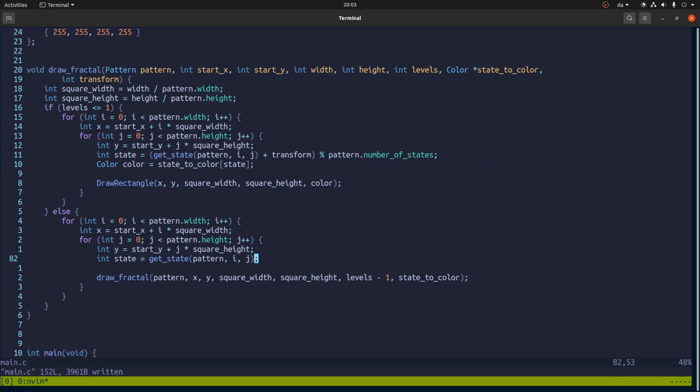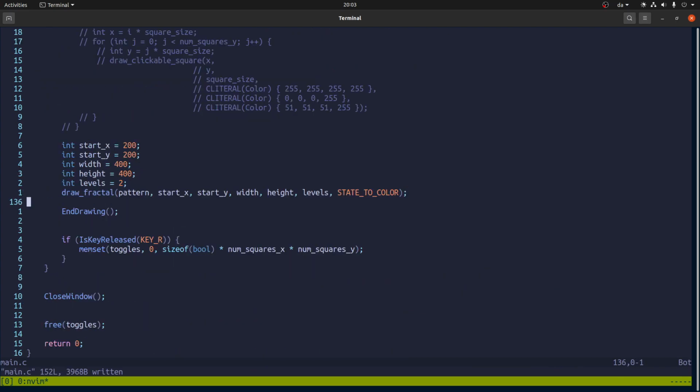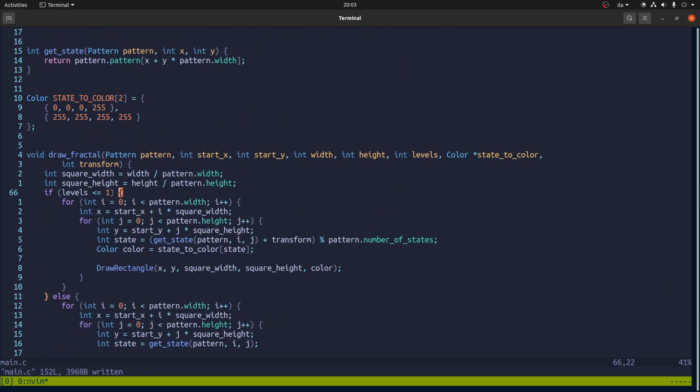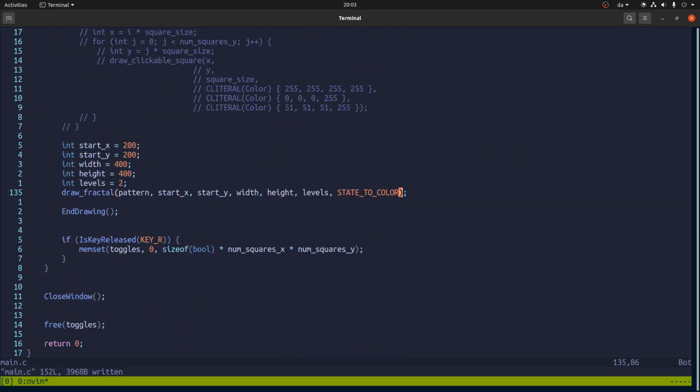And now here we are gonna supply also the state as the transform, because it should be called with no transform. So yeah, whatever, let's keep that.